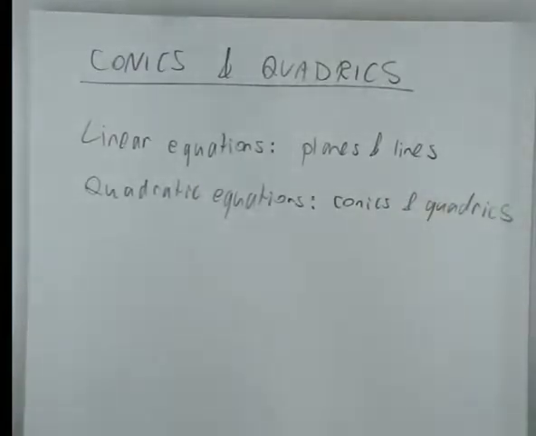And the objects that quadratic equations make are called conics and quadrics. Technically conic sections, because conic sections were invented originally because you actually sliced a cone into pieces, but there are some conic sections you can't make that way, and so we just call them conics now. Okay, and so it seems like a natural progression to move to quadratic equations next.